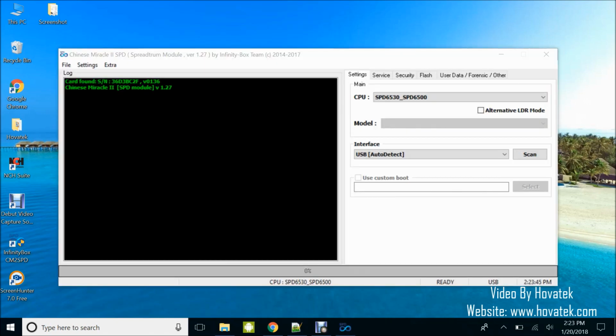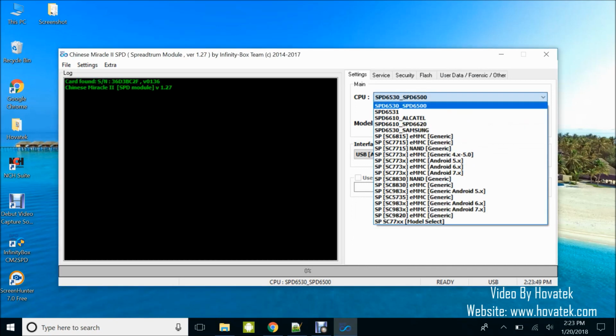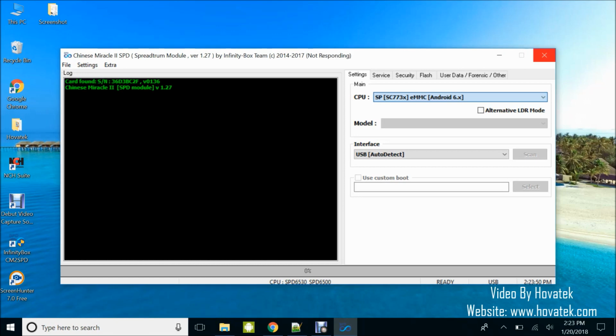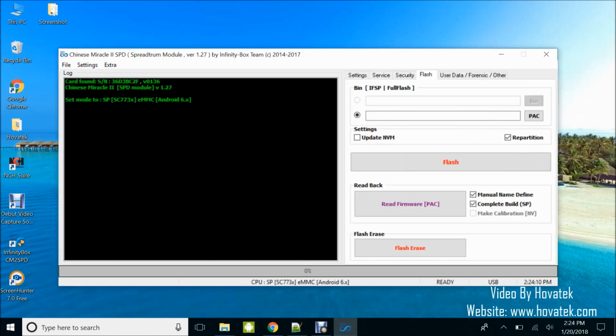Alright, so I'm back to this screen. I'm going to give it another shot. I select my chipset, I tap flash, and then make sure my phone is powered off with the battery inside well charged, and I won't connect the USB to the phone yet, but my cord is connected to the PC right now.